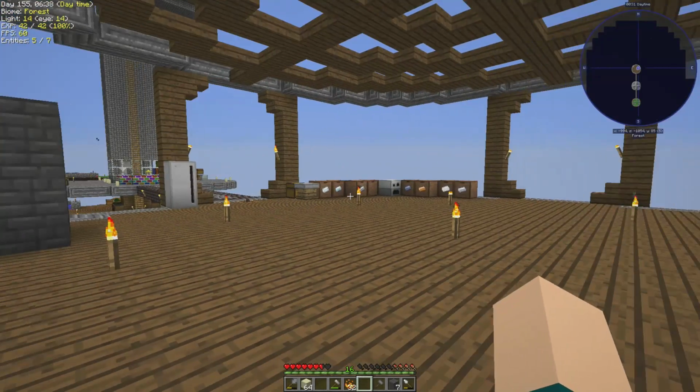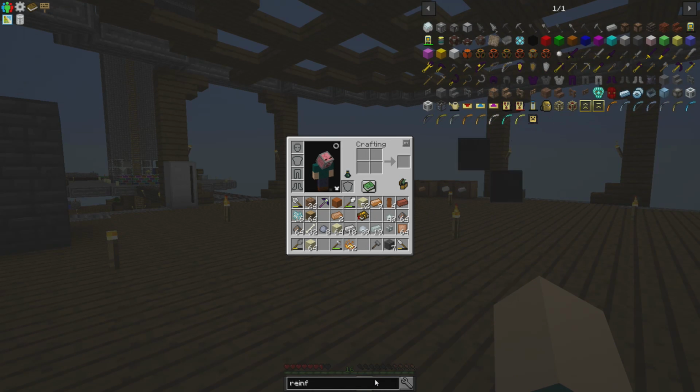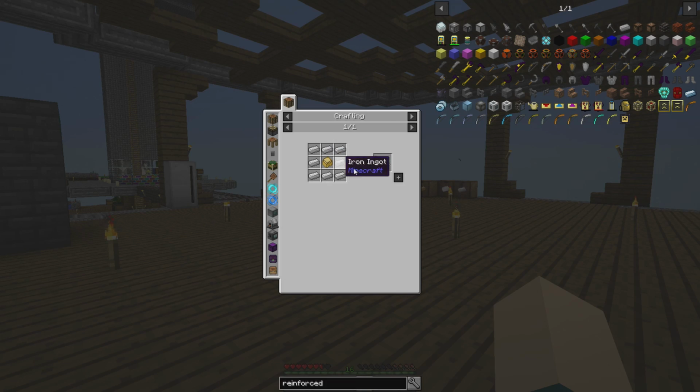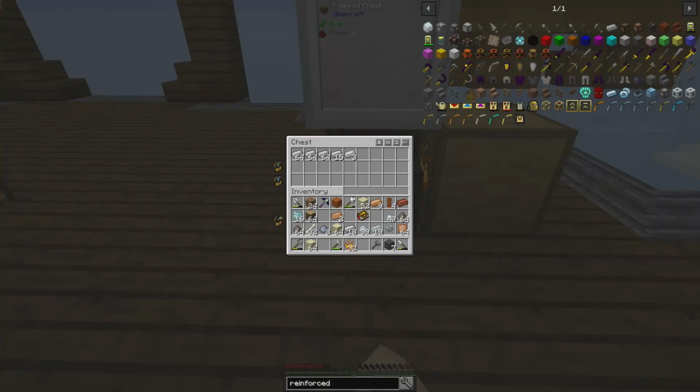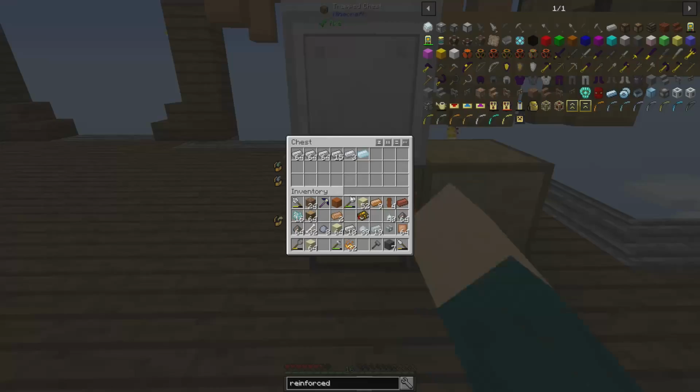Okay, I need... Let's look at the reinforced casing, too, since I'm gonna need one of those. Reinforced casing. Oh, it's just a sturdy casing surrounded by iron. Okay. That's awesome. We're not going to end up making that this time, though. There we go. Tin.